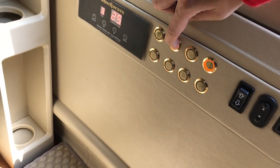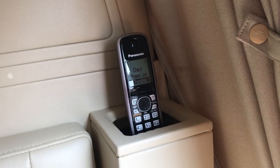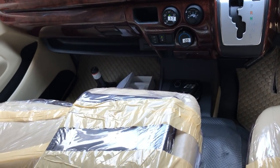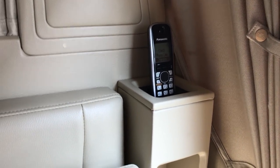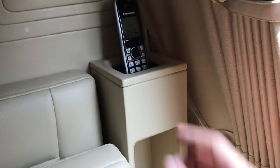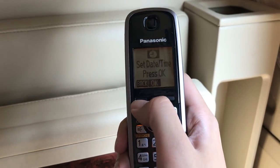The power socket — you will need to turn on all the power sockets along the car. And also the phone — you have a two-way phone, so one of the phones is with the driver and one of the phones is here. You need to open this one first. Since this phone is wirelessly used, you'll be able to use it if the battery is charged fully enough without opening this panel, but the rest of the power will not be on if you don't turn on this one. To use the intercom phone, you press Menu, then INT — which is the intercom — then press OK again. This is how you use the intercom; it works the same in both ways.